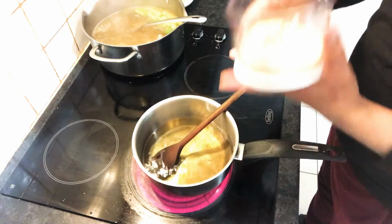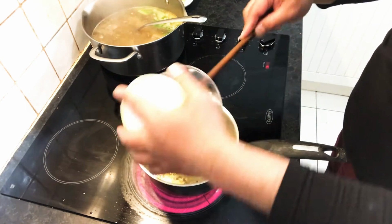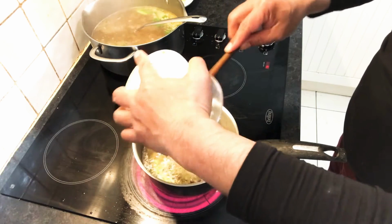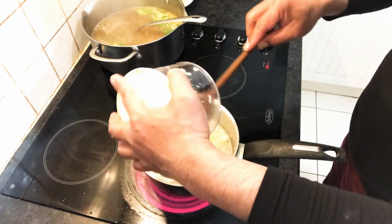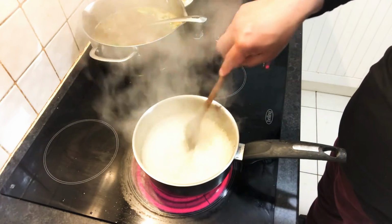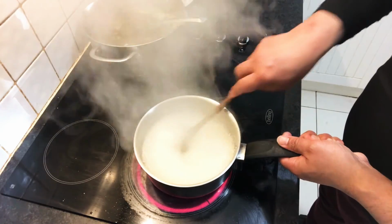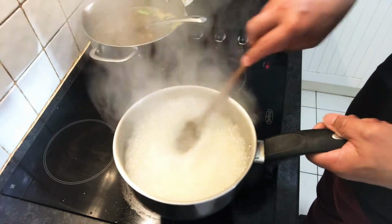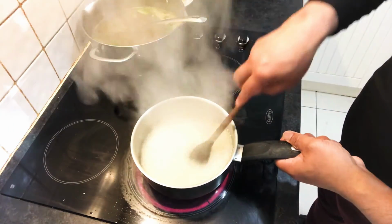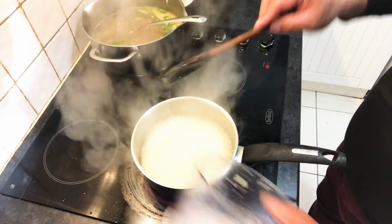So now I'm going to put all the garlic here. That's why I must say make sure it's not too hot, because we don't want to high heat fry this garlic. We just want to slow cook this garlic. See, this one like that. See, nice. It only takes a few minutes.